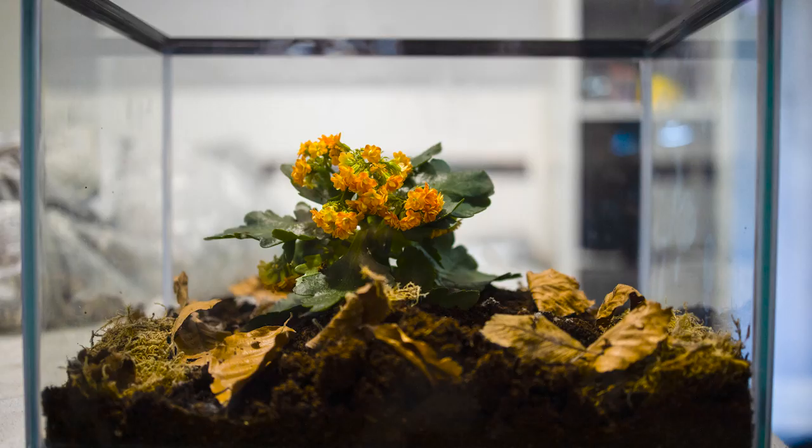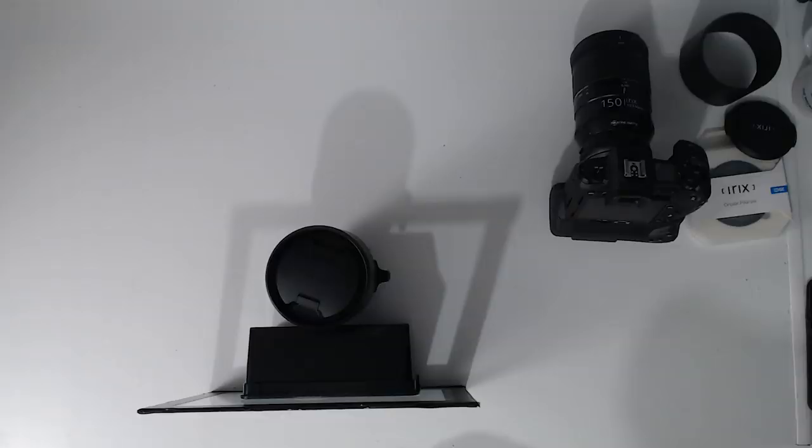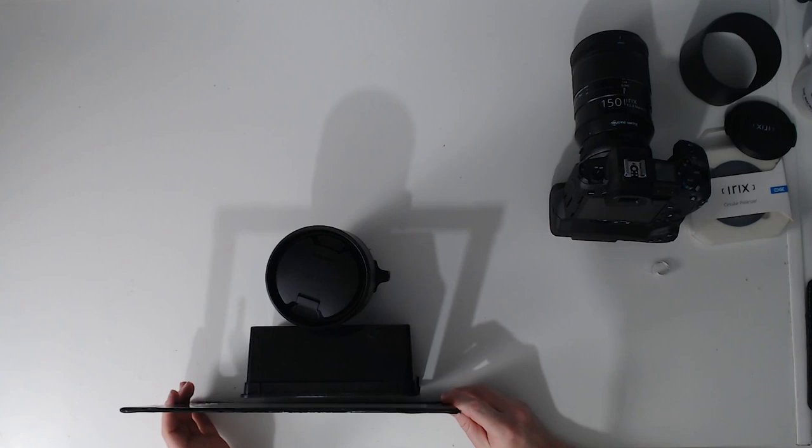This is going to be a challenging shot because we need to get light onto our gecko while also cutting down on reflections. This can be made a lot easier if you've got a fish tank, but unfortunately mine is currently being used to house plants and soil for my cine lens review. So we are now ready to take a test shot. I need something on the inside of the glass to focus on, so I'm using a little LED strip — I'll stick it on this side of the glass, inside the container, and then move it out of the way when Shade is in position so we have a clean piece of glass.